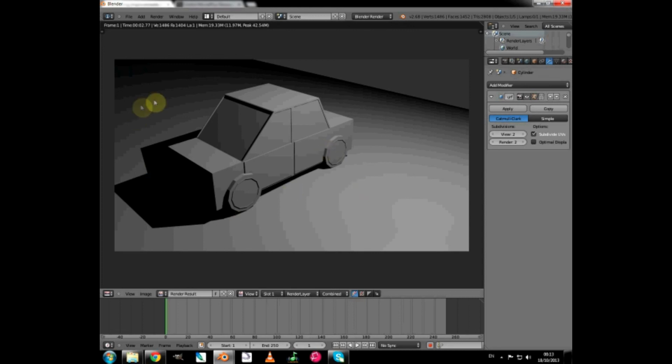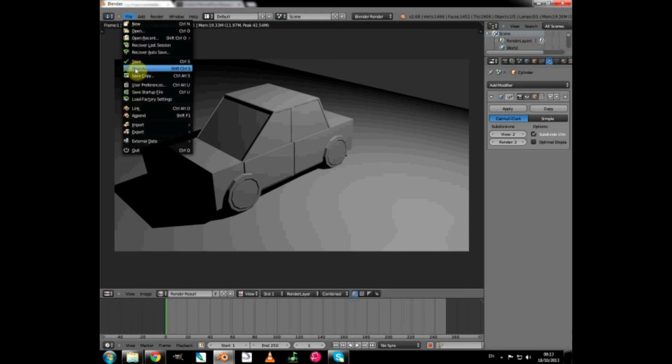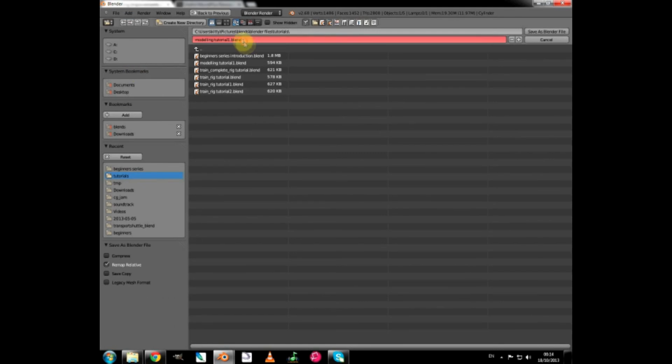Until then, save your scene, and to do that, press File, Save As, select the top bar, type in the title for your saved project, and I'm going to simply call this Modeling Tutorial Part 3, and save as Blender file.